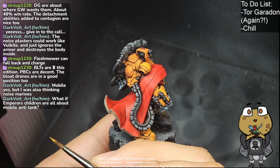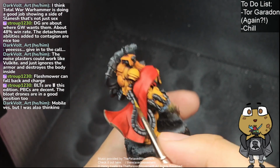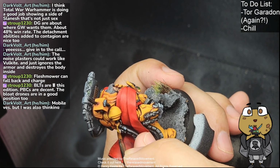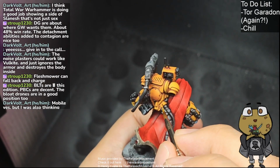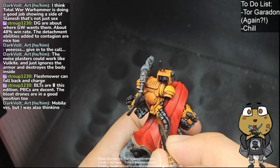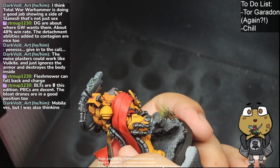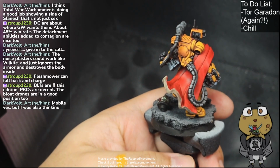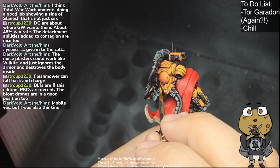Death Guard are about where GW wants them, the 48% win rate, the detachment abilities added to Contagion. Yeah, I think they did a great job rebalancing them. I am really sad that they've had to rely on War Dogs to compete, though. Because that's the thing with them right now, isn't it? That they currently don't have very strong anti-tanks, so they've got to rely on War Dog Carnivores to be any good at a competitive level. And it's like, I don't want to have to take allied detachments to make my Death Guard viable. I just want to play Death Guard.